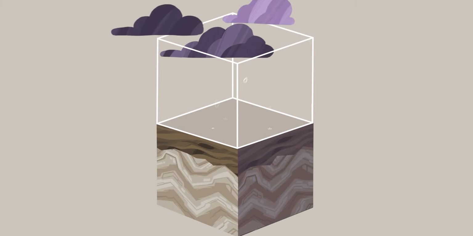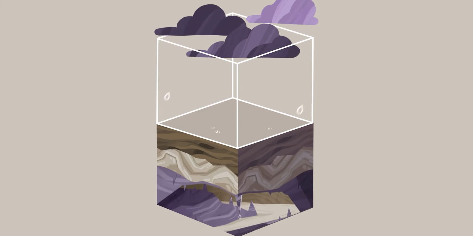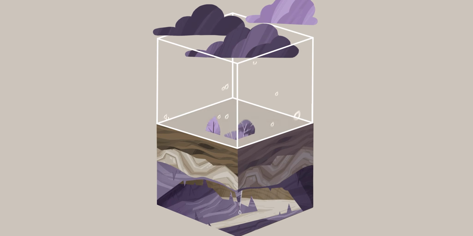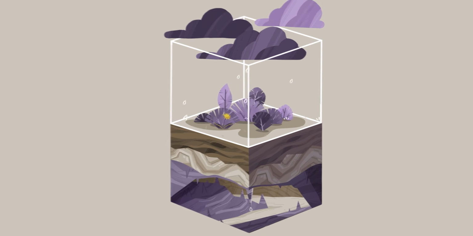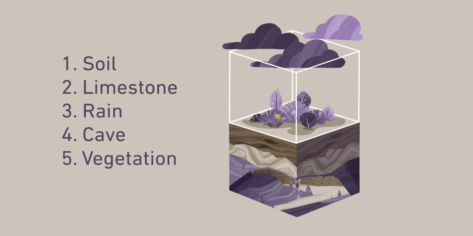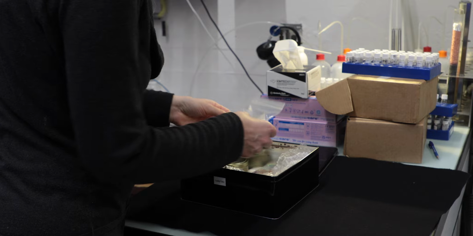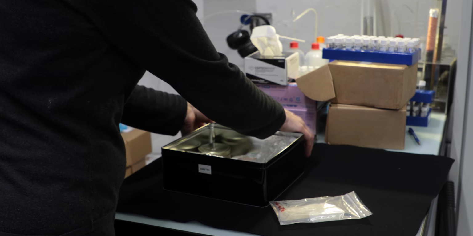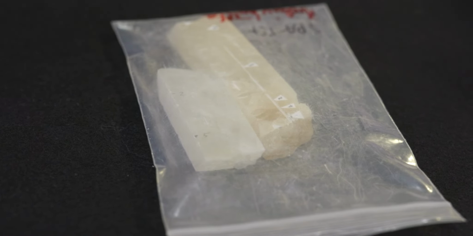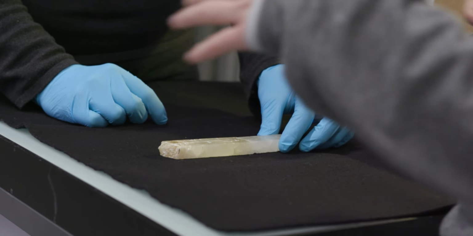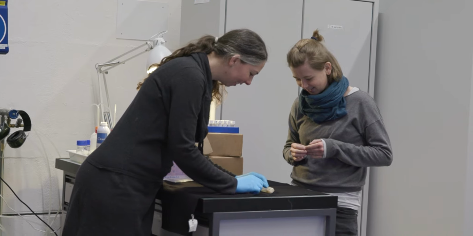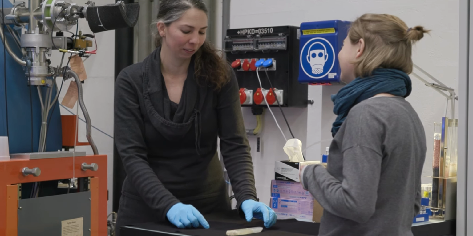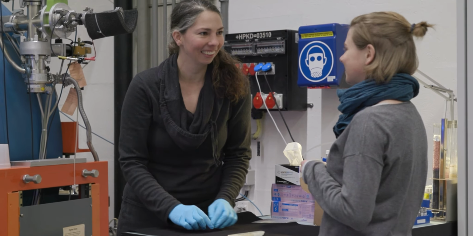In the host rock that formed millions of years ago, all radiocarbon has decayed. In contrast, soils have radiocarbon concentrations often relatively close to that of the atmosphere. Looking at the stable carbon and radiocarbon signatures can help us disentangle the different sources and processes that affect carbon in speleothems. So far, however, radiocarbon analyses have been rather time-consuming.